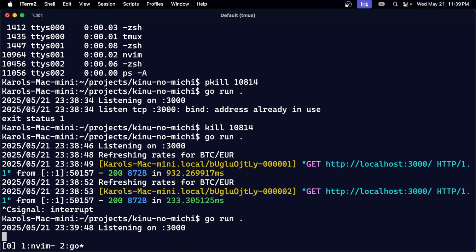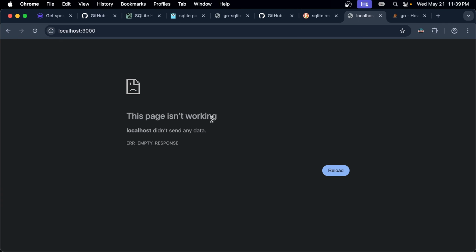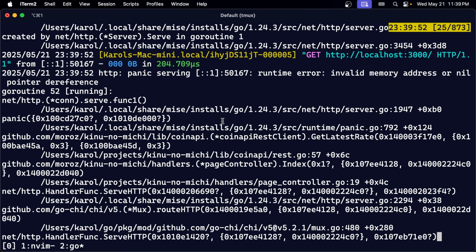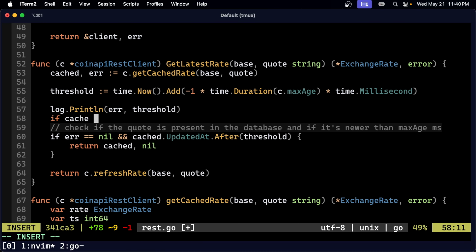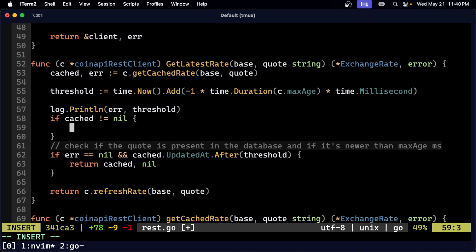Okay, let's see. If cached is not nil, log println cached updated at and cached updated at after threshold.